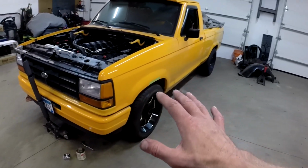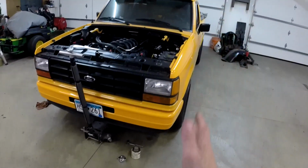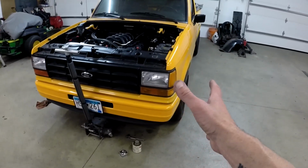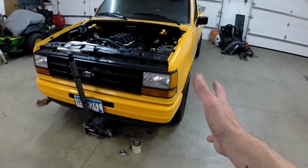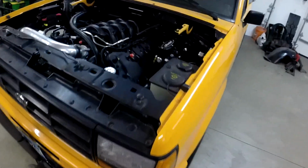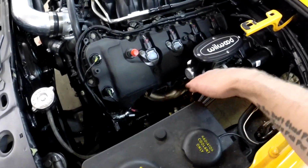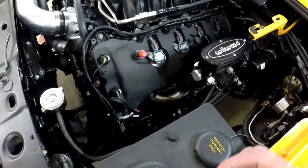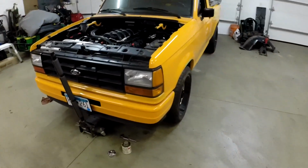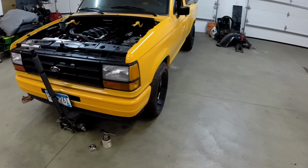There are plenty of other YouTube videos if you want to see how to properly align a car with string and everything else. But the one thing with the string alignment is, as far as I know, you can't check caster on it. Now on this suspension, caster is basically built in. There is some play where you can move it forward or back, but for the most part the caster should be built in, so hopefully that's right on and I won't have to adjust that, and it'll just be the camber and the toe.